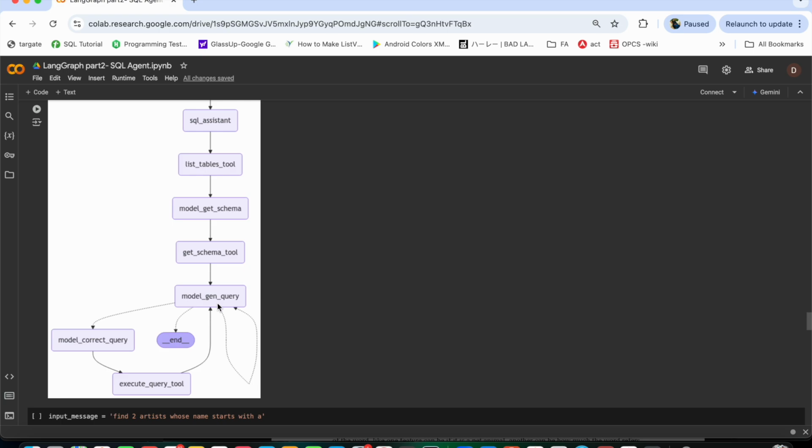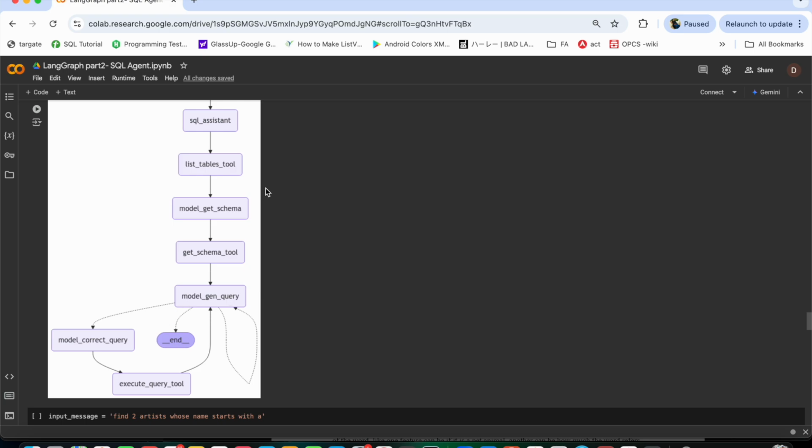It's not only that if the result is empty it goes to model generate query. If it is getting a result, then model generate query will see that the query is generated, and it can directly end.